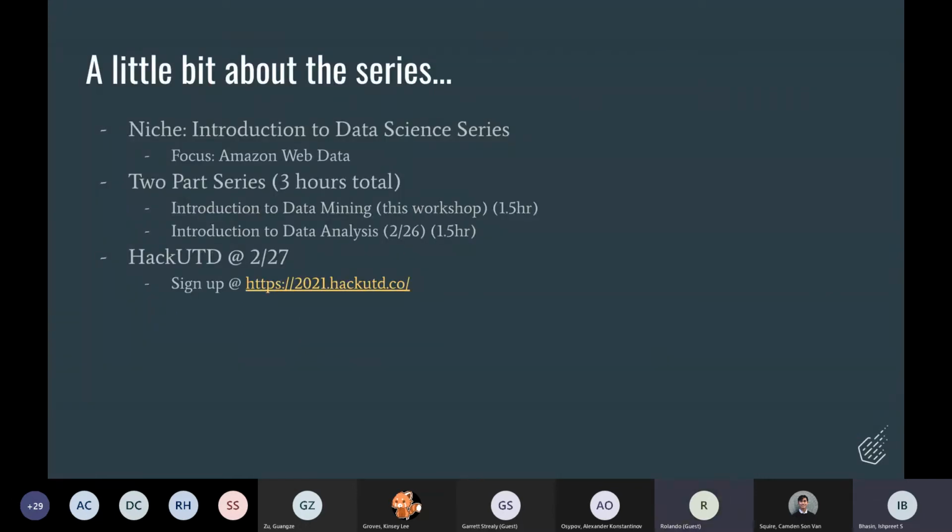Okay, so this is essentially what we're going to be covering. It's going to be a two-part series, a data science series, where we'll be gathering data, and then we're going to be analyzing the data. In this particular workshop, we're going to focus more on the gathering aspect. We'll look into the analyzing part a little bit with Seaborn towards the end. But essentially, at this point, we're going to just try to get the data off of Amazon. So a few products from the Amazon website.